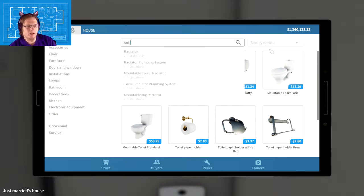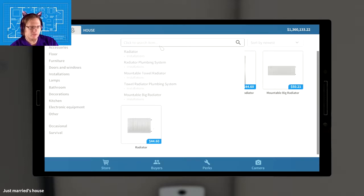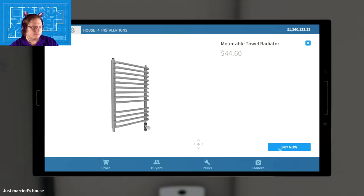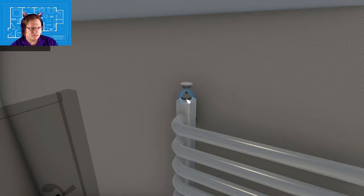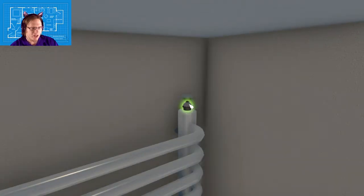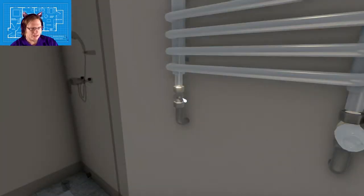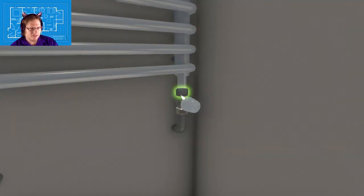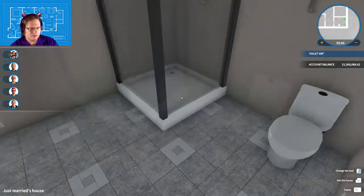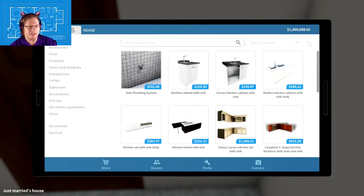Radiator there. Okay. Can just do that. Let's get this installed here. Oh, there we go. It's been a long time since I've installed a radiator, can you tell? So that. And that. Perfect.